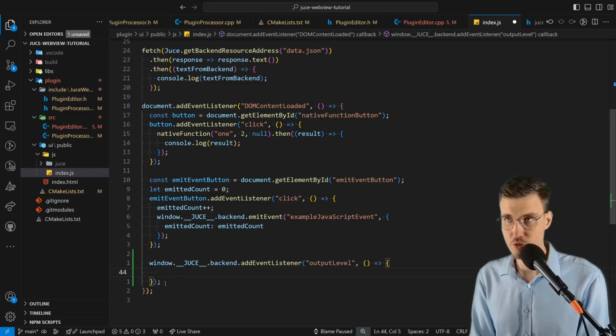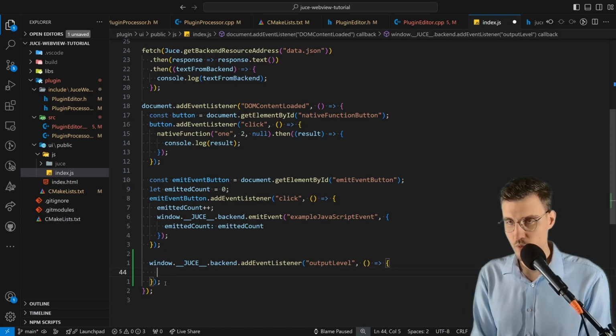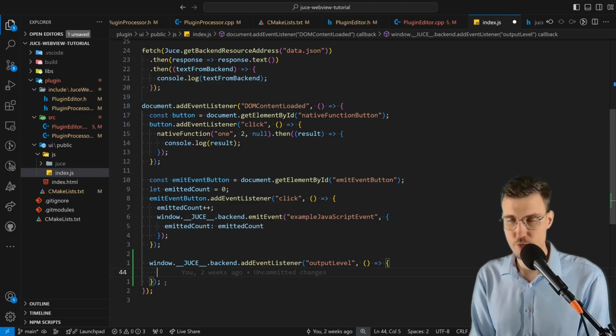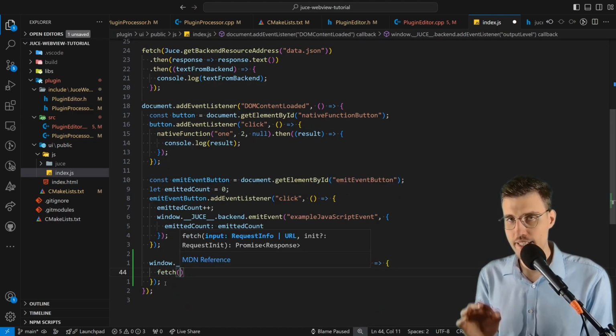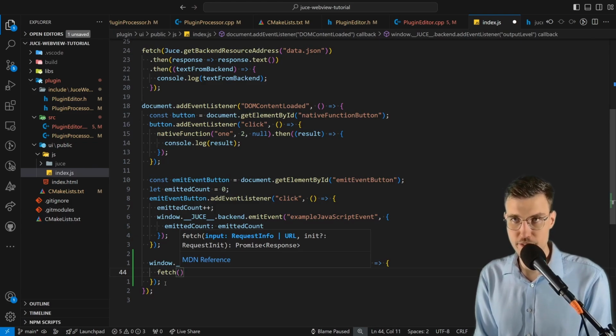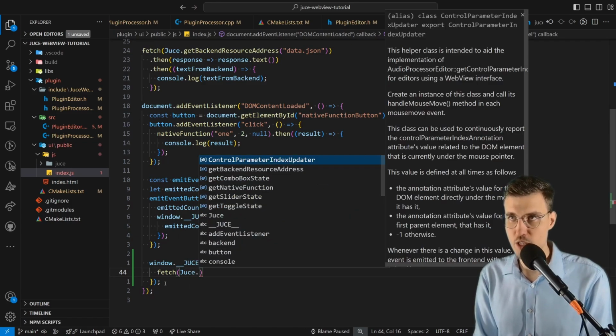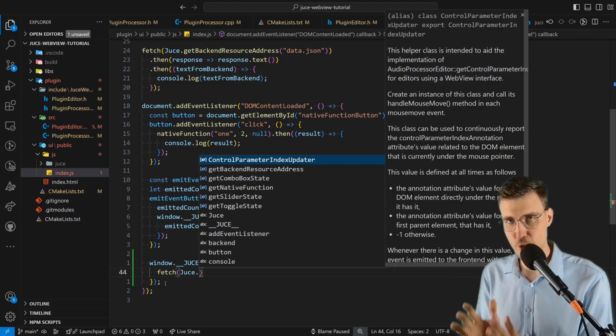And now what do we want to do if this event happens? Well, we want to fetch the resource from the C++ backend. So we're going to fetch, and here we don't just specify any resource. Specifically, we have to define that we don't want to ask our localhost server. We want to ask the C++ backend.